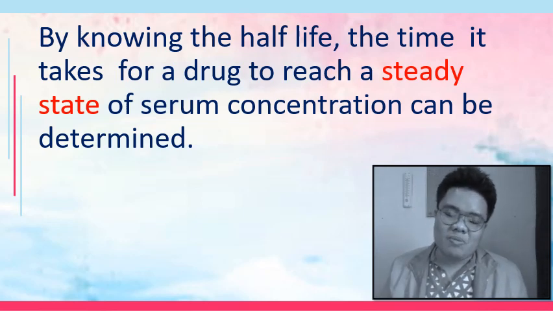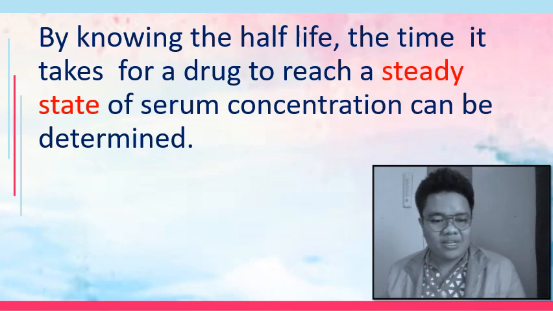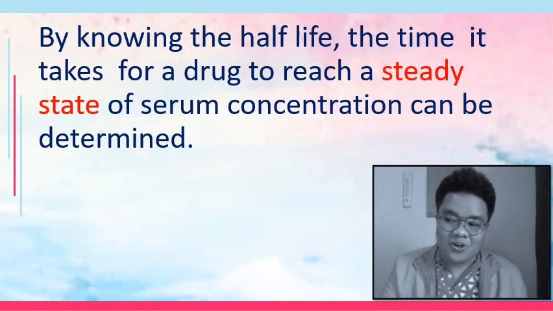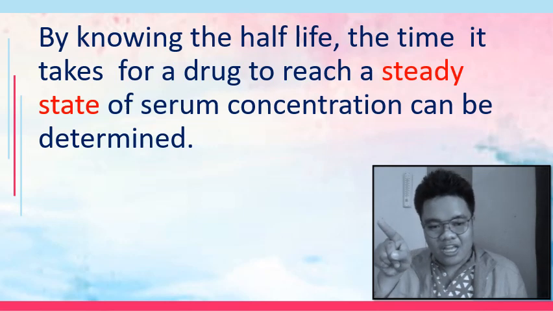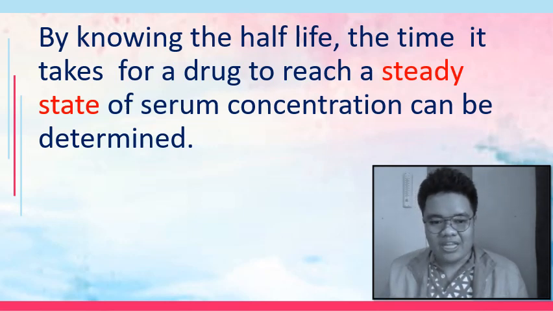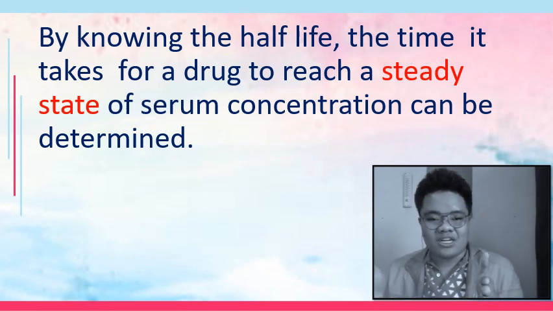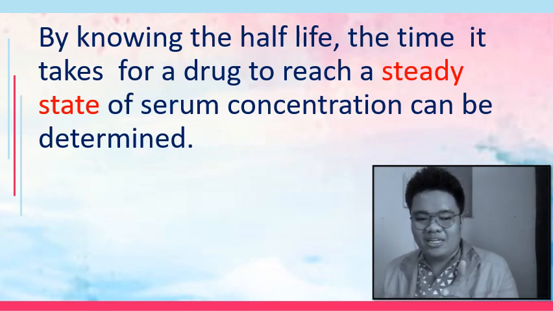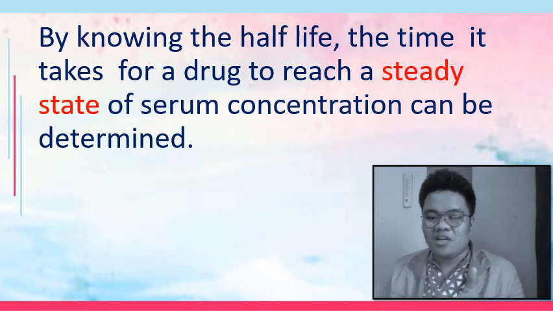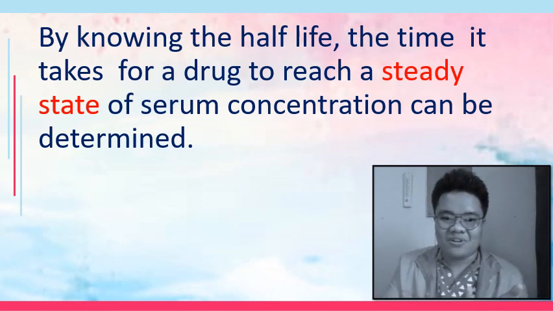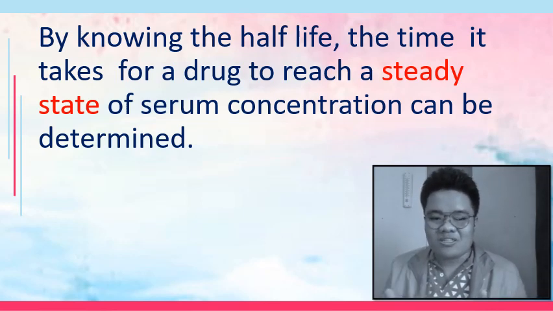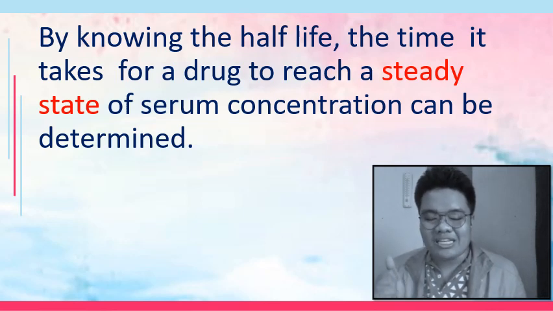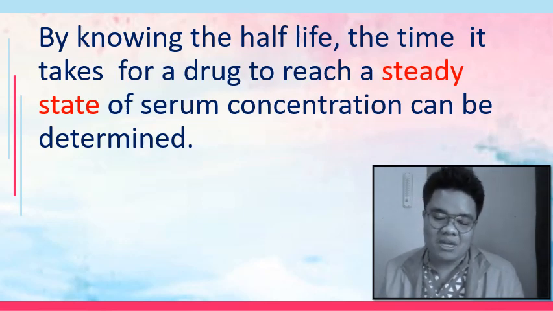Picture that you will just administer drug A and it is not followed by a second dose. The drug A will undergo your onset of action, peak action, and then it will slowly go down. Remember, that's only your duration of action. However, if you would want that drug to have a continuous effect inside the body, such as your maintenance medications, you need to administer a second dose. That second dose can be determined also by your half-life. When to administer the second dose is determined by the half-life of the medication.